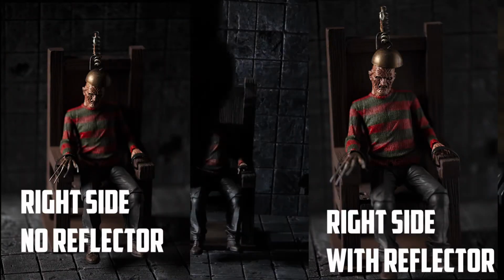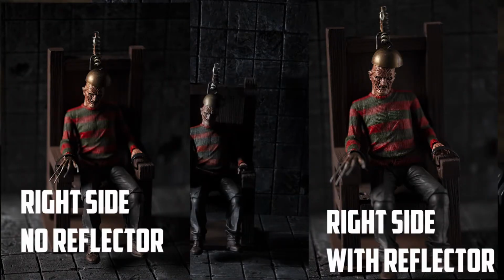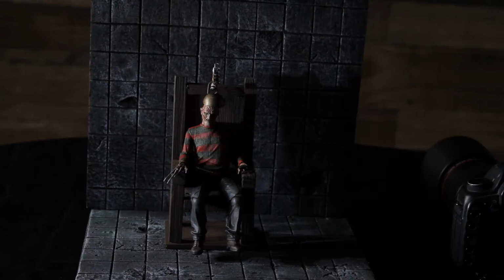Here it comes, the light. A total difference in the amount of light now bouncing back into the scene, camera right. I'm going to take a picture of that. Okay, image 0098.